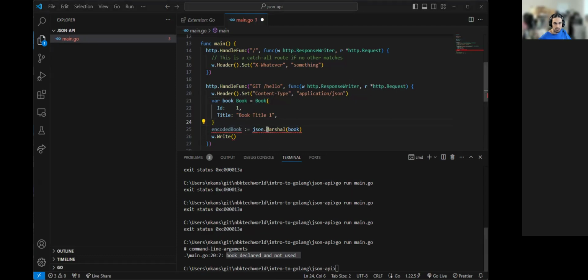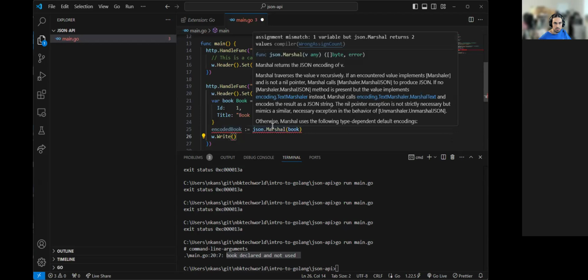And this is complaining because of this Marshal function. If you notice the signature for the function, you can see there's the v any as the argument, but the return type is actually not one thing but two. So it's a tuple. We have a slice of bytes and an error. That's very common in Go.